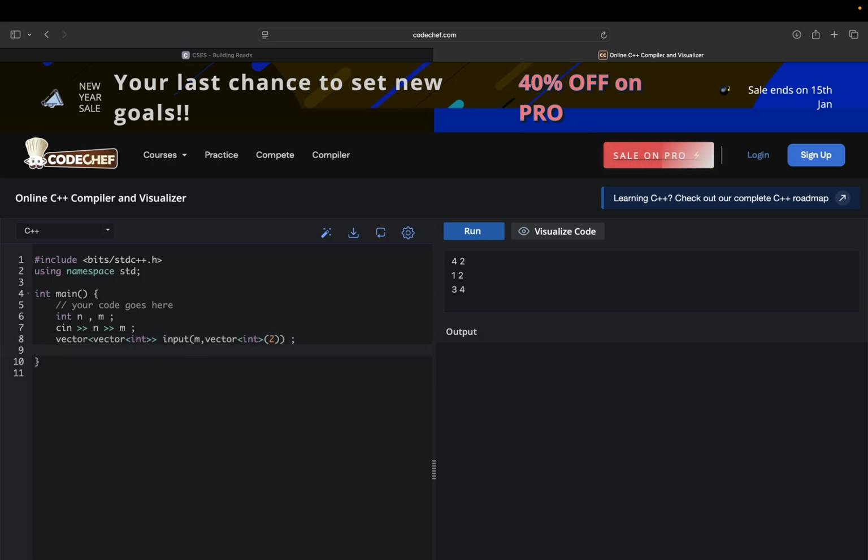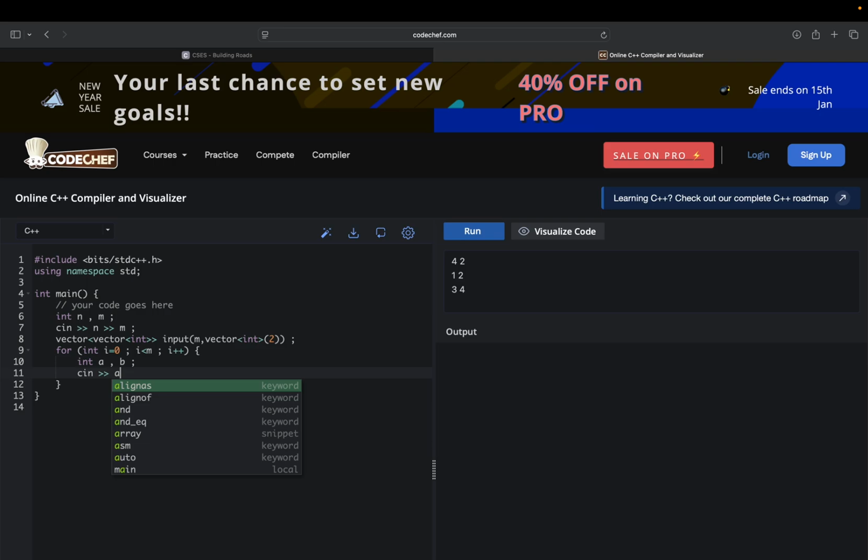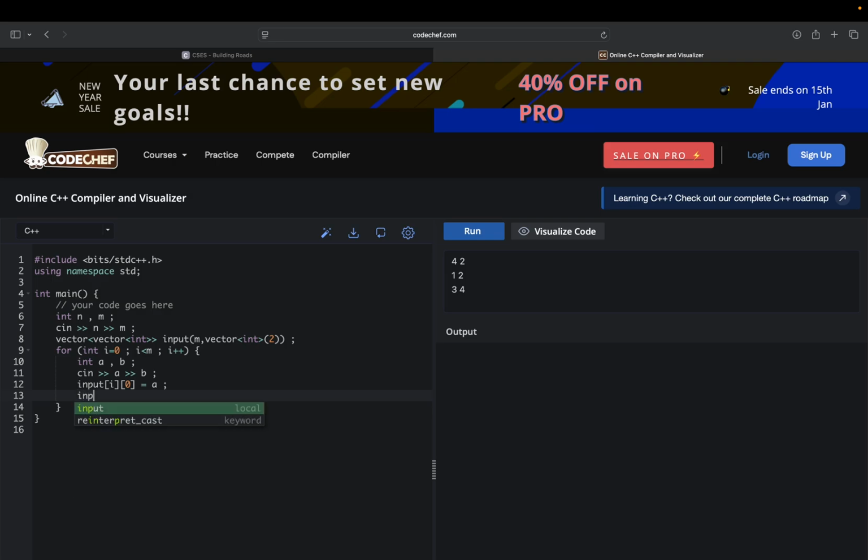So we can take input like this: i less than m, i plus plus, and there are two variables. So we can say int a comma b. We have to take it as input as well, and we can just store it like this. Input of i comma 0 would be our a, and similarly input of i comma 1 would be our b.